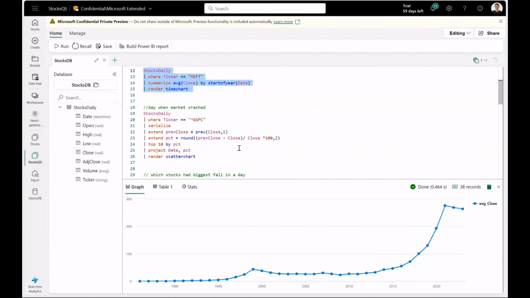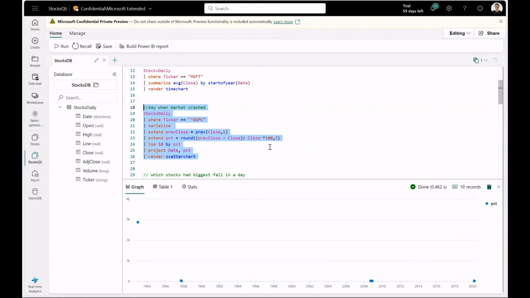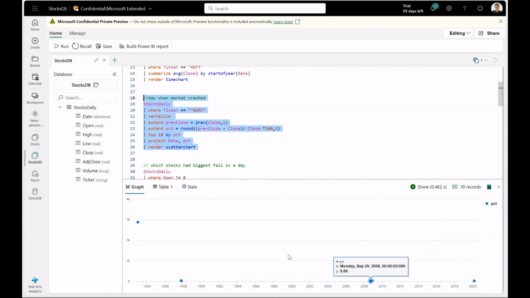We can also run a few interesting analyses, such as looking at the S&P index to see which were the days when the market crashed. As you can see, this has returned a scatter chart, and you remember the 2008 market crash. You can see it, and even the start of COVID, we can see all the data points being returned.